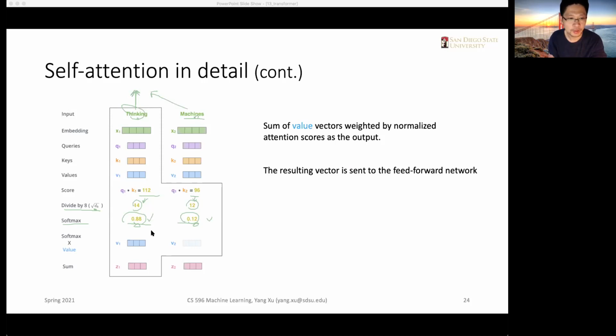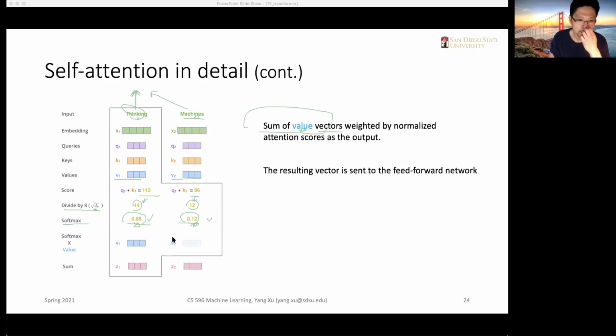We can use these weights to compute a weighted sum of the value vectors. Remember we have a value for each word, and we use the weights to compute the values weighted by the normalized attention score, which is 0.88 and 0.12.